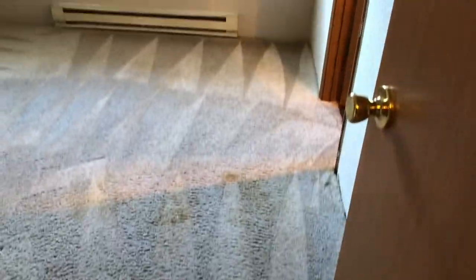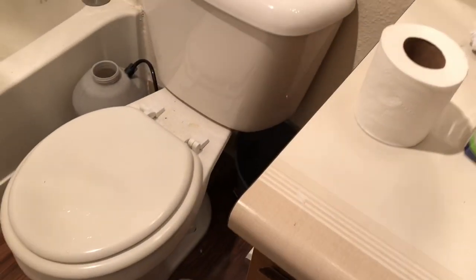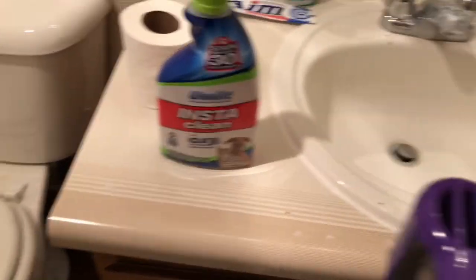I did do that first rim there. You can see I got a majority of the discoloration out, but there are some spots that are permanent. I even went over and put a little straight 20 volume to try to lift them. And here's what he used all over the house — a couple bottles, and I think he had a purple super clean purple degreaser that's not really for carpets. So I had to de-foam everything.